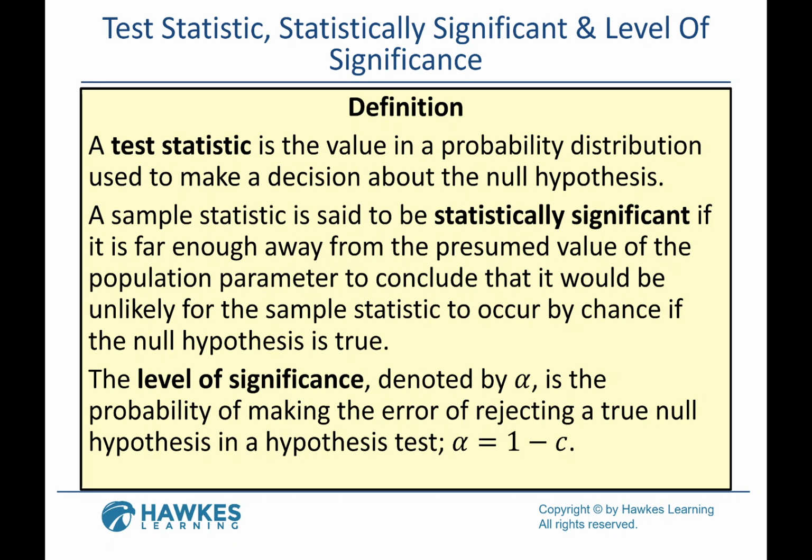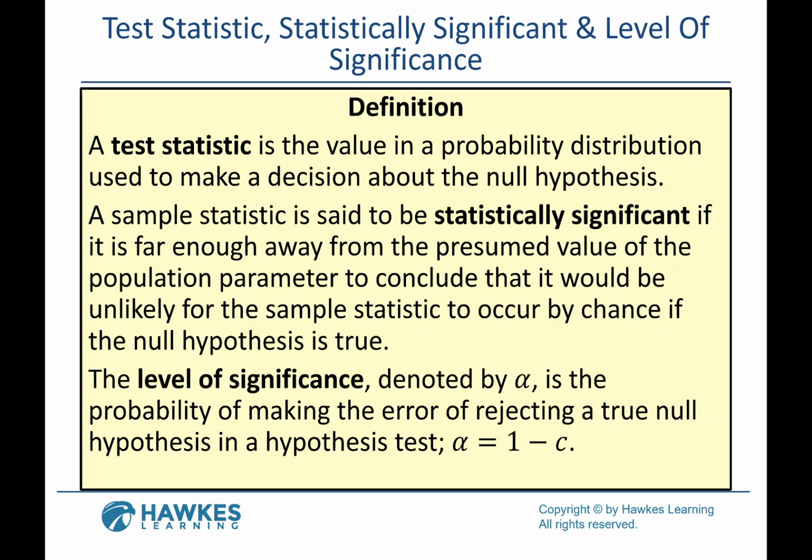On the other hand, if I assumed the average age was 80, collected data, and got an average age of 78, then that's not really far away from my hypothesis, so maybe the null hypothesis is true. That's the idea. We're just being more formal about it. We're putting numbers on things. How far away does it have to be before we call it statistically significant? We'll deal with all that.